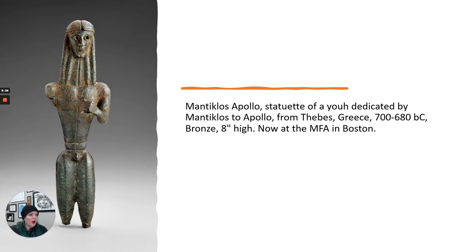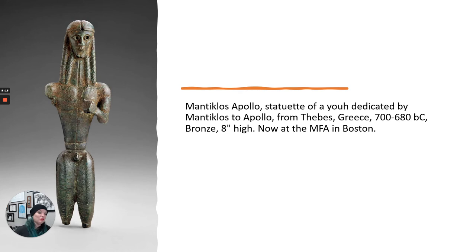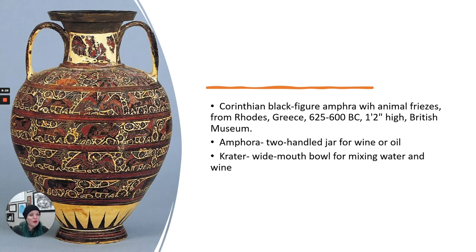This particular piece is the Manticlos Apollo. Apollo is one of our gods, associated with the light of the sun, healing, and music. This is a bronze statue — again a solid cast bronze — dedicated to Apollo by the artist whose name is Manticlos. This is one of the earliest examples we have of an artwork being signed by the artist. He literally inscribed it; you can see the words on his thighs. The inscription says: 'Manticlos dedicated me as a tithe to the far-shooting lord of the silver bow; you, Phoebus Apollo, might give some pleasing favor in return.' So this is someone who made the sculpture and wrote on it his dedication to the god Apollo, hoping to be granted some favor.